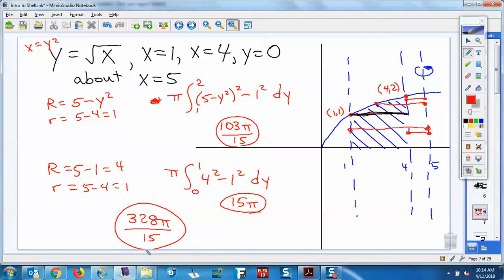Okay, so in a sense, for what we know, I would say the answer to your question is, yes, there are times where the shell method just won't work, and there are times where the washer method just won't work. Now, on the AP test, they're just not going to give you any of those where the washer method won't work, right? So for the AP test, it's always going to work.